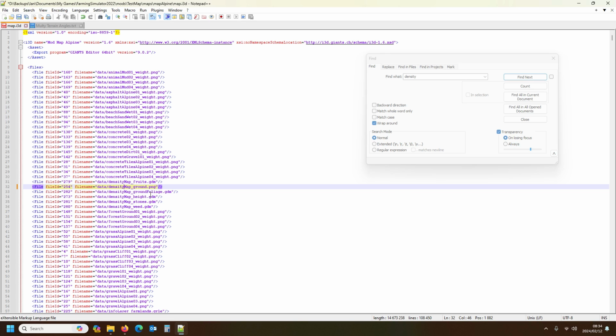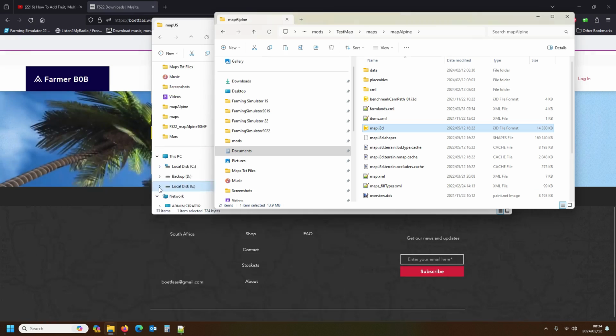So if you have a PNG lying there that you've by mistake forgotten to delete, it will read the PNG instead of the GDM, the actual density file, because the PNG is not a density file. It's an image, so it needs to be converted to the density file. So if you have a PNG lying in your data directory of your map, it needs to be removed and it has to have a GDM, a density file. All right, so just to clarify that. Right, so that's the first thing we need to do.